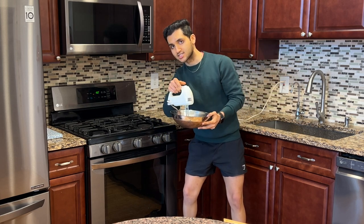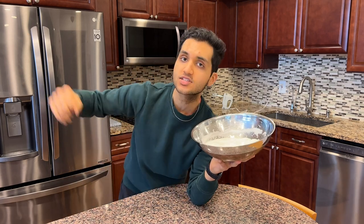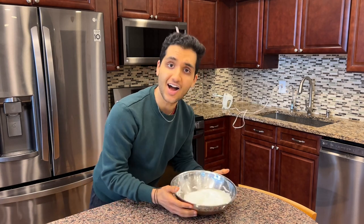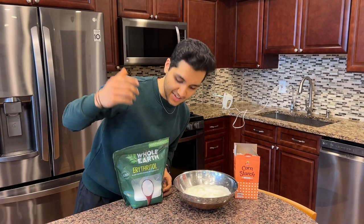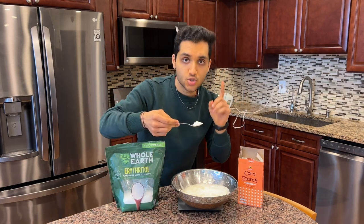We added a pause this time. I separated 4 real eggs to make this. I took the yolks, I don't know where they went, but the whites are in here and they're whipped up, but they're not stiff yet. They're soggy, it takes time to get stiff. So we're gonna add some cornstarch and not sugar. 1 tablespoon of cornstarch, which is 10 grams, and then 2 tablespoons of erythritol, 24 grams.